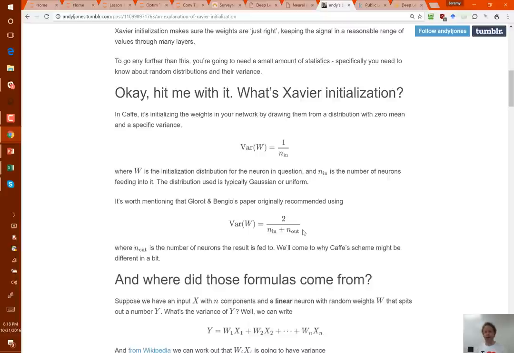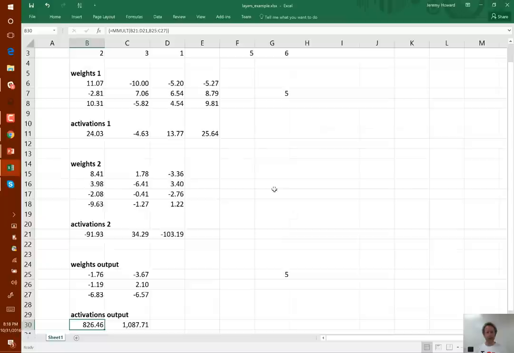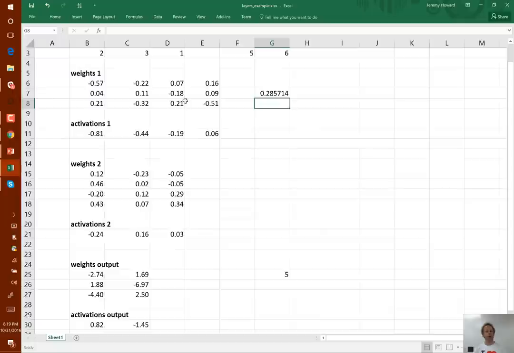So I am now going to go ahead and implement the Xavier deep learning weight initialization scheme in Excel. So I'm going to go up here, and I'm going to type equals 2 divided by, okay, we need in plus out. So there are 3 in plus 4 out. And put that in brackets, because we're complex and sophisticated mathematicians, and press enter. Okay, there we go. So now my first set of weights have that as its standard deviation. My second set of weights I actually have pointing at the same place, because they also have 4 in and 3 out. And then my third, I need to have equals 2 divided by 3 in plus 2 out.